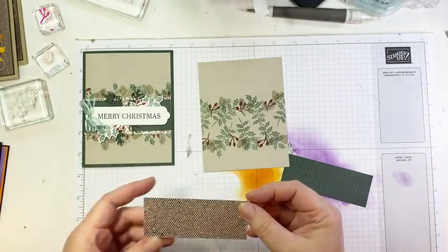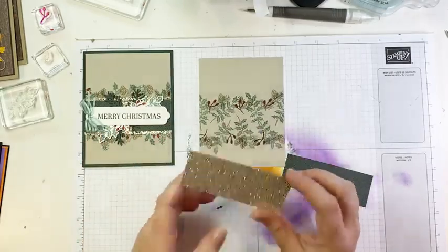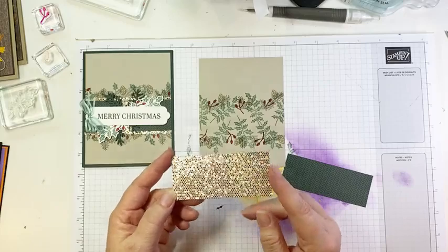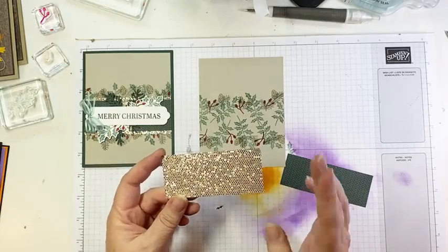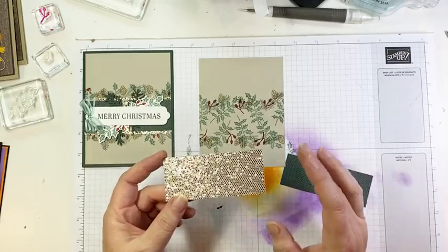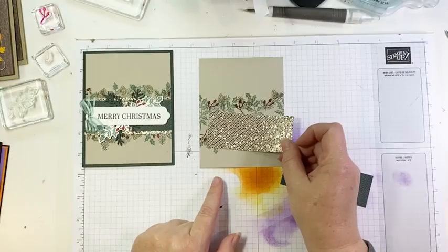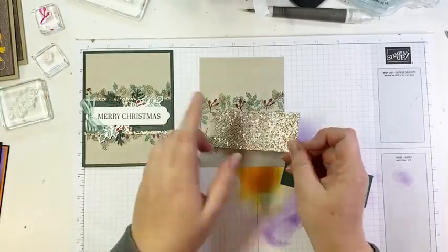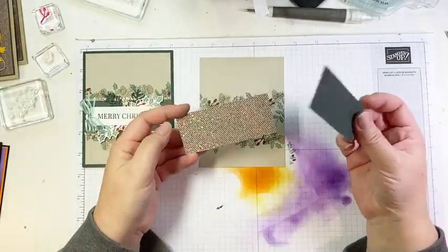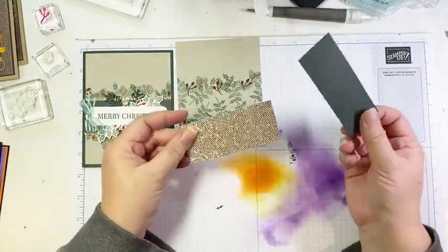I wanted something that had some bling, but that would work with my color palette. I didn't want to bring in gold. I didn't want to bring in silver. And this Bedazzling specialty paper from Celebration, I know it's retired. I know you can't get it anymore. I rarely use retired product, but this was the perfect tone to use on this project, right? It pulls out that Sahara Sand. So I kind of broke my cardinal rule and used a little bit of it because I just couldn't resist.